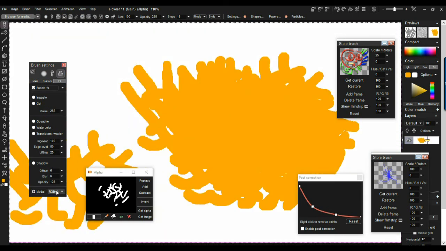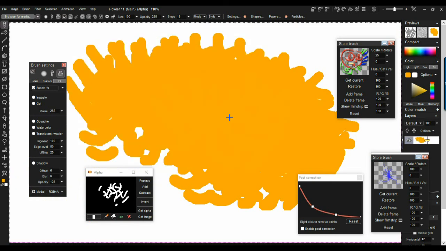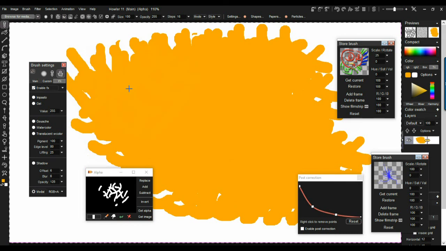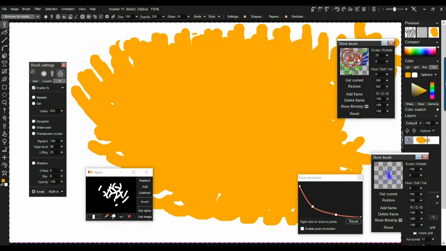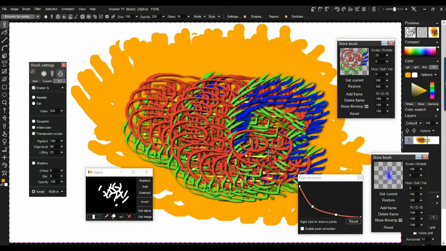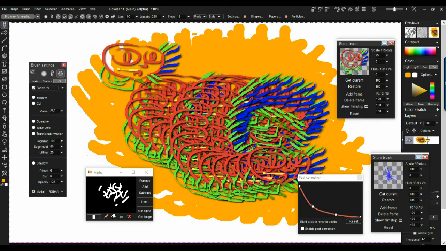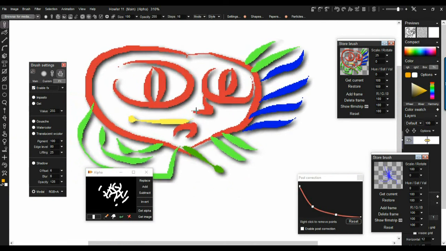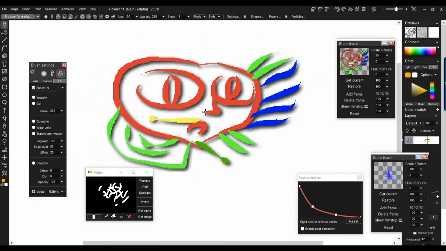It's no longer in this mode of RGB+Alpha, and so I can use the right button to erase. I can use the left button to draw. Here's another example that I created. I even added a drop shadow to that, so you can see the brush actually holds that shadow. Let's see how I did this one.